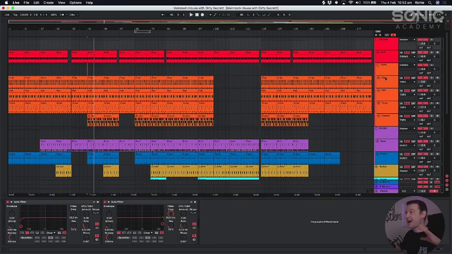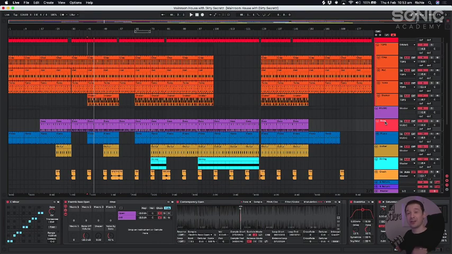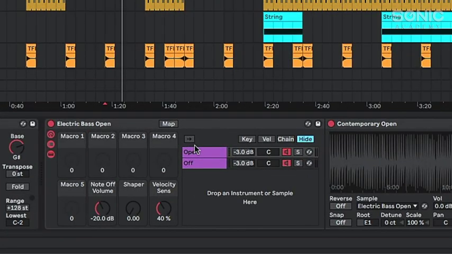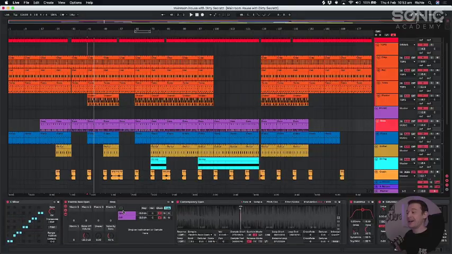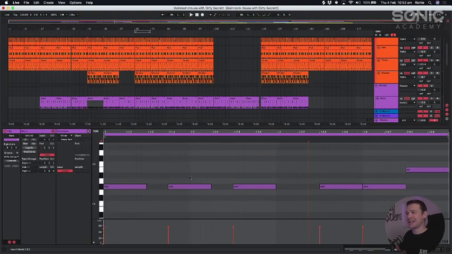So the drums there are solid. Next up, let's look at the bass. So the bass, I go through how to create your bass line, using a standard Ableton instrument, an electric bass straight from the Ableton packs. I go through how to program a bass line. So quite a standard, very driving bass line.